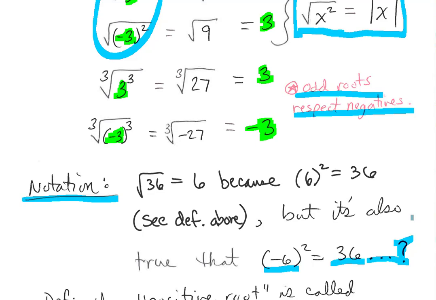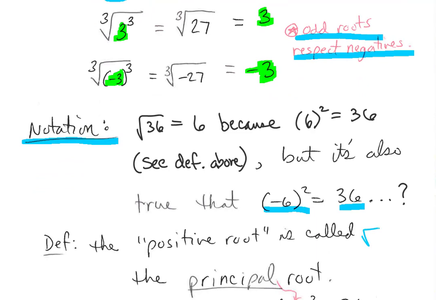Because you can see what we've seen here is a couple examples where positive 6 squared is 36. That's why the square root of 36 is 6. That follows the definition above. But hold on, negative 6 squared is also 36. So is it the case, as we may suspect, putting these definitions together, that the square root of 36 is also negative 6, right? That's the kind of question we're talking about here, because that would fit the definition with this little example.